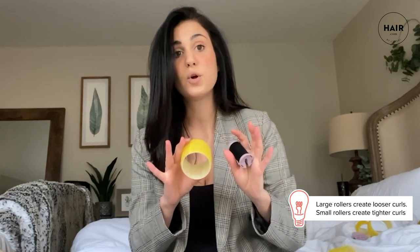I like to use two-and-a-half inch rollers and one-and-three-quarter inch rollers because I want to mimic that salon blowout — that big, voluminous, bombshell look you get when your hairdresser blows out your hair. The key with Velcro rollers, and even with hot rollers, is the diameter of the product you're using. The bigger the roller, the looser the curl and the tension you use when you put them in.